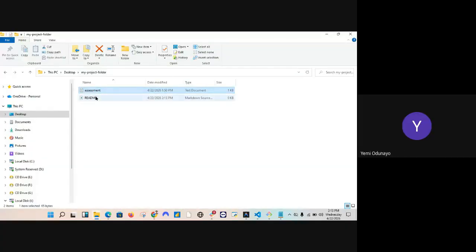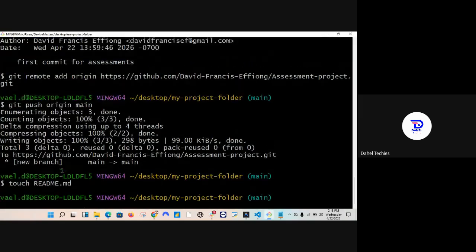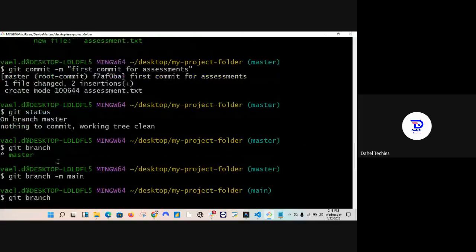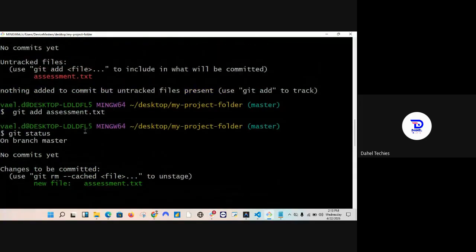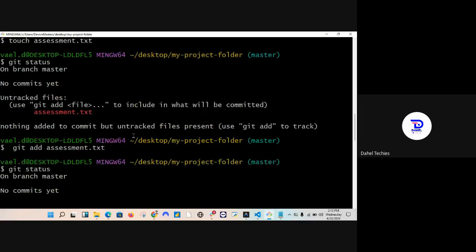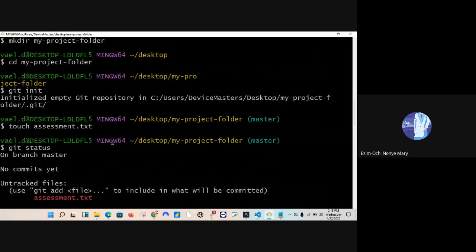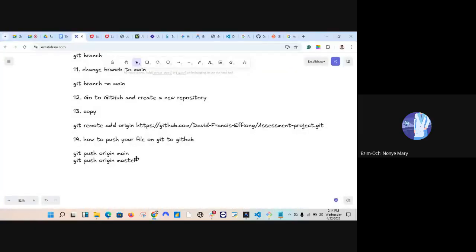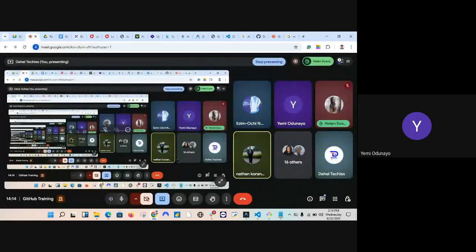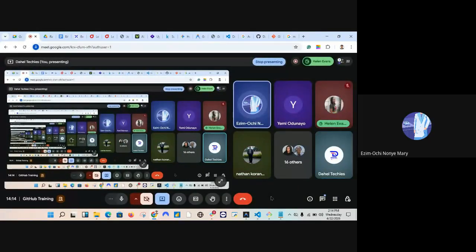Yes. So if I want to write something inside the new file I just created, what do I do? Let's look at what we did before. You can simply open the README file and add something to it manually, then save it. After touch assessment, what next do we do?